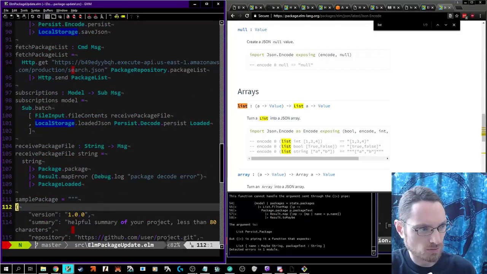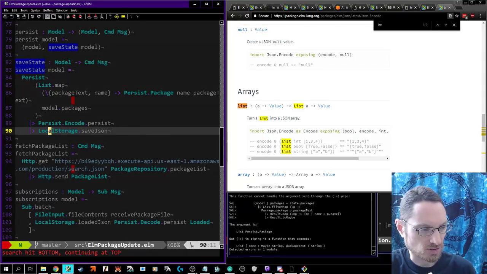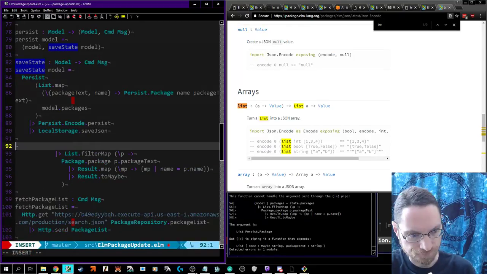So down here where we're doing save state stuff, we want to take a persist dot package. That's the main thing.